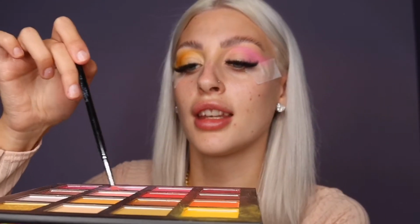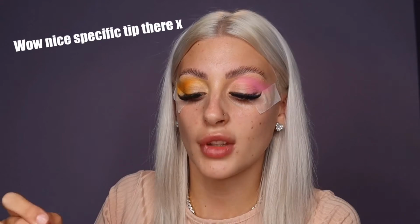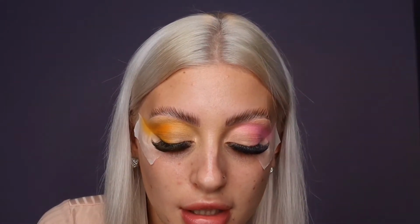So in case any of you wondered what I'm actually doing, I'm just getting the shade that I'm wanting and the sort of dust that you get when you rub your brush in it. I'm just putting that onto anything really, and then I'm going to mix it in with the glitter. I'm giving you this tutorial on how to make your own glitter, and it's probably going to go to shit, so who knows. If you're watching this, it probably went alright because I've left it in.